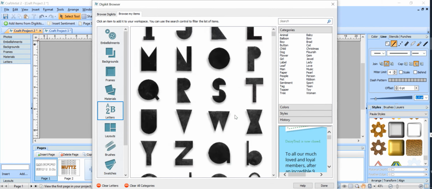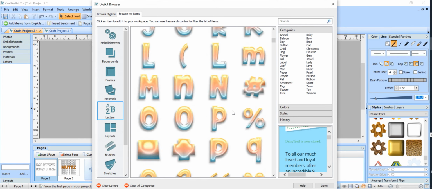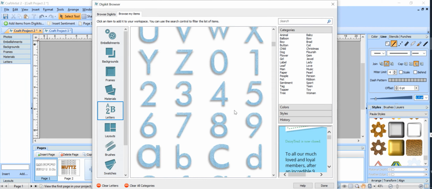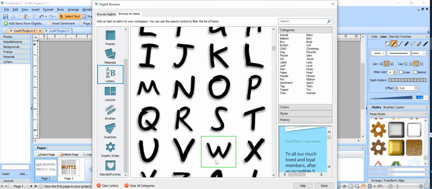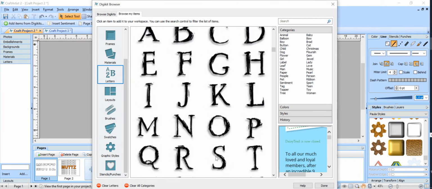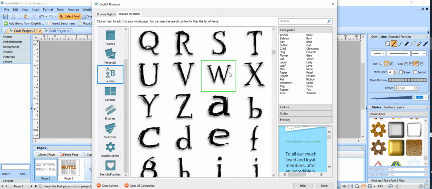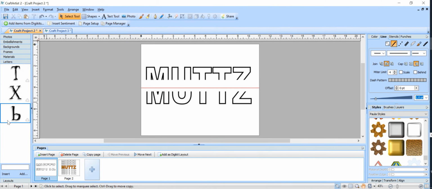If I hit add, this is like some of the fonts that I have already in my library. My library of items that I use. And once I have these, I can just click any letter in my library, and it'll show up under my letters.